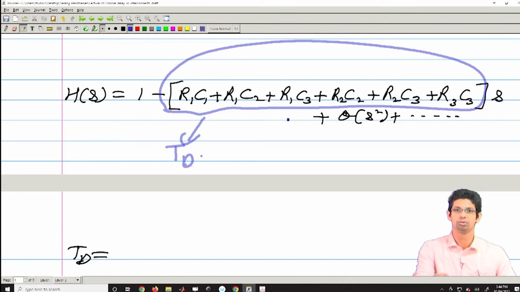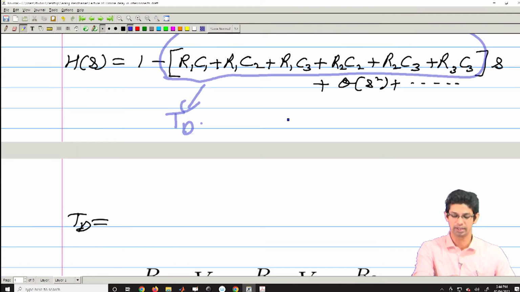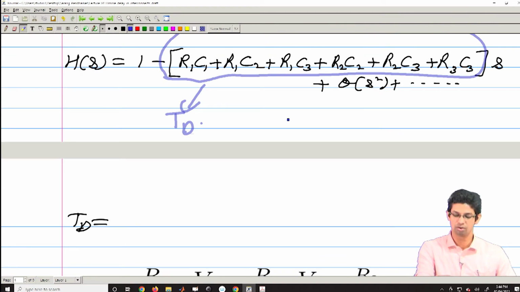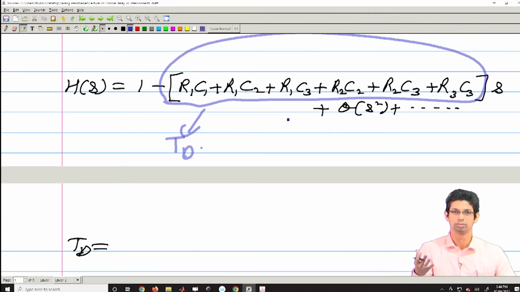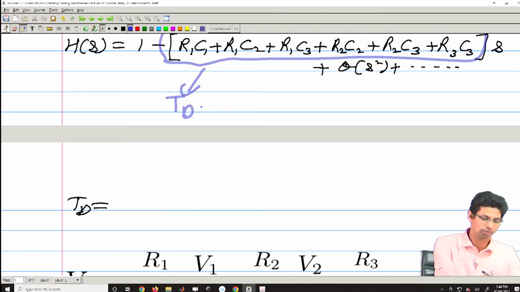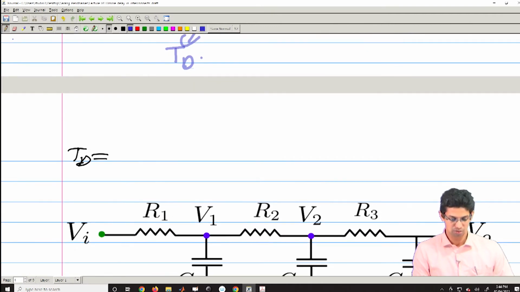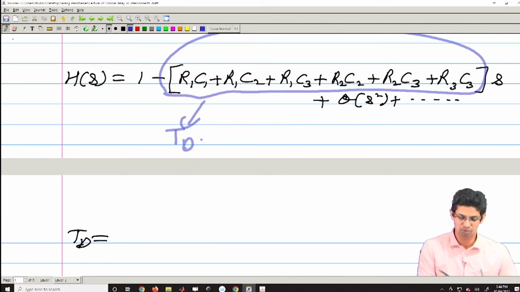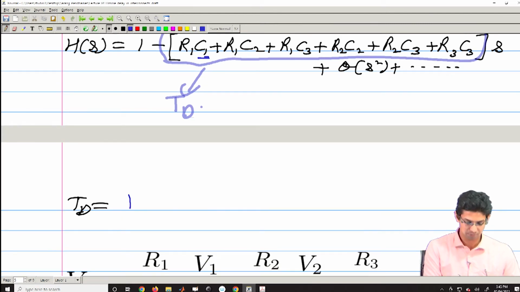Again we can arrange these terms. One is that you look at this entire thing. But now, suppose you are given an RC network, how do you get this expression? We do not expect you to memorize it for each type of circuit. So, let us collect terms. There are two ways of doing it. Let us collect the term of capacitor. So, with C1 I can see there is no C1 here, no C1 here, no C1. So, with C1 there is only R1 and C1.